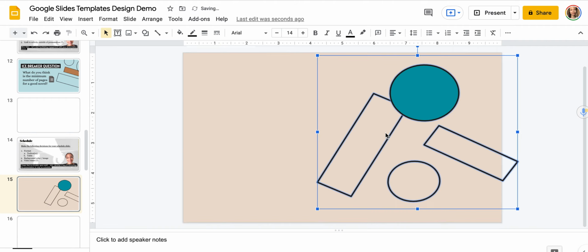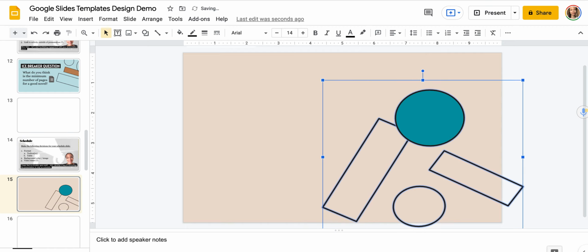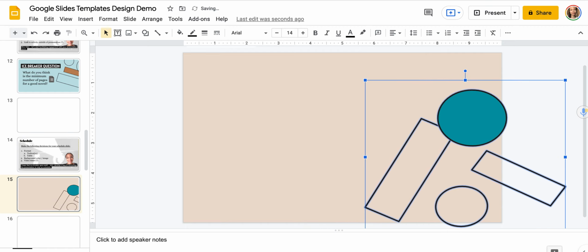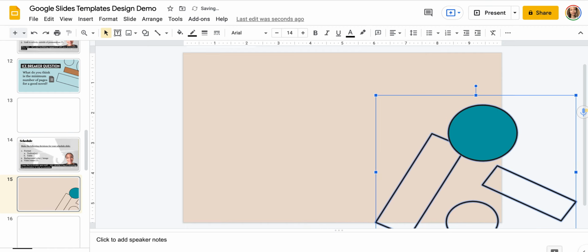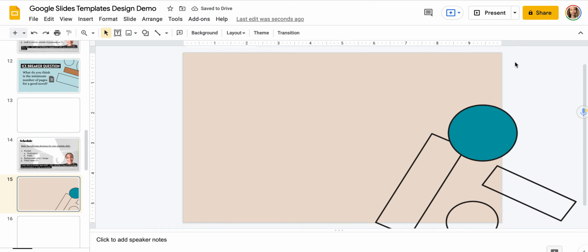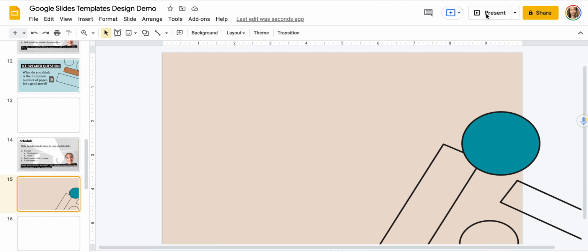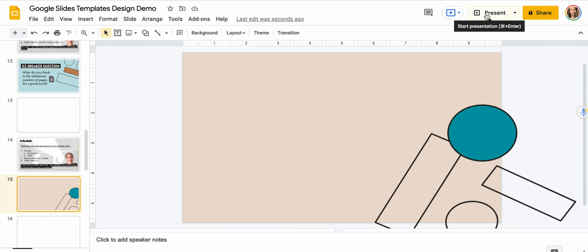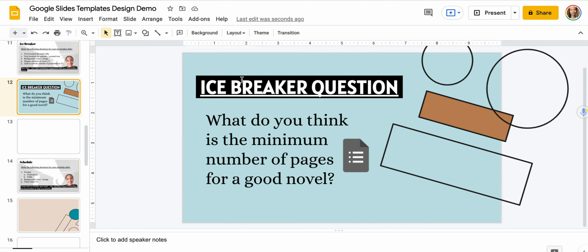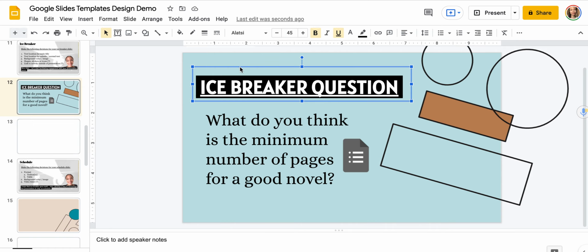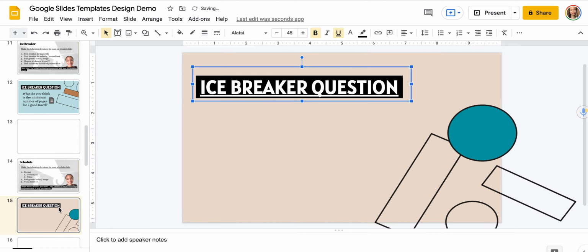And you kind of want to maybe bring this one to the bottom instead of keeping it at the top like the other one was. And you're just, like I said, alternating elements. We're going to go back and forth, and then I'm going to be using the same one again and again. Okay, so the icebreaker question, I'm not going to change the colors again.